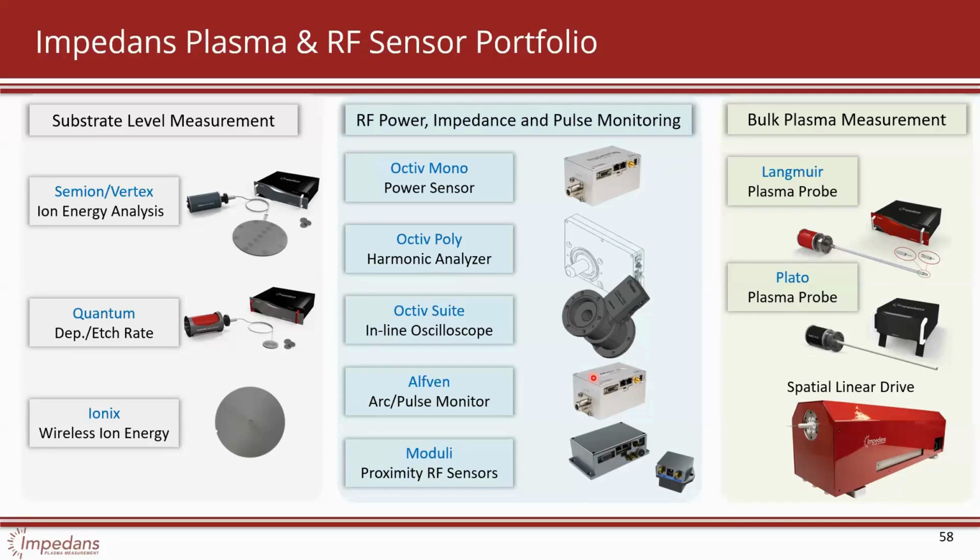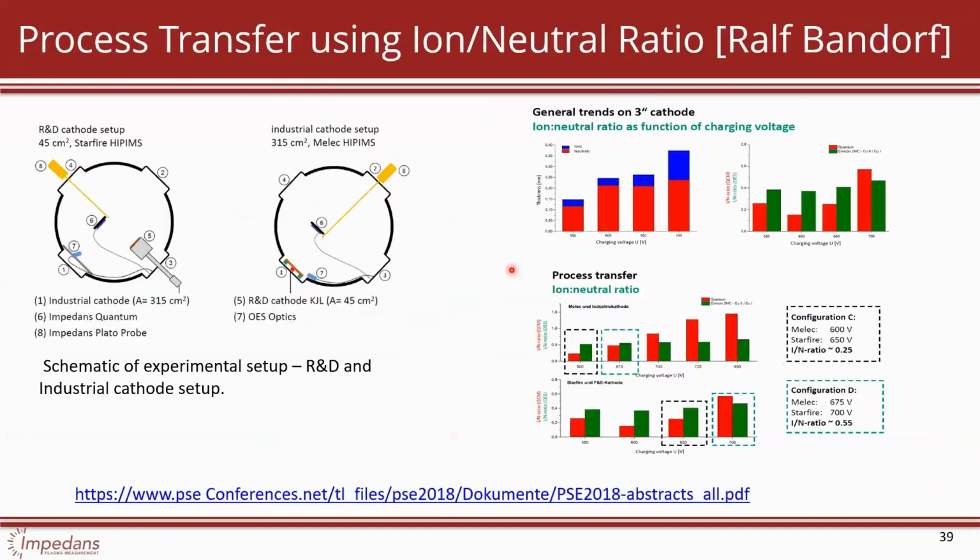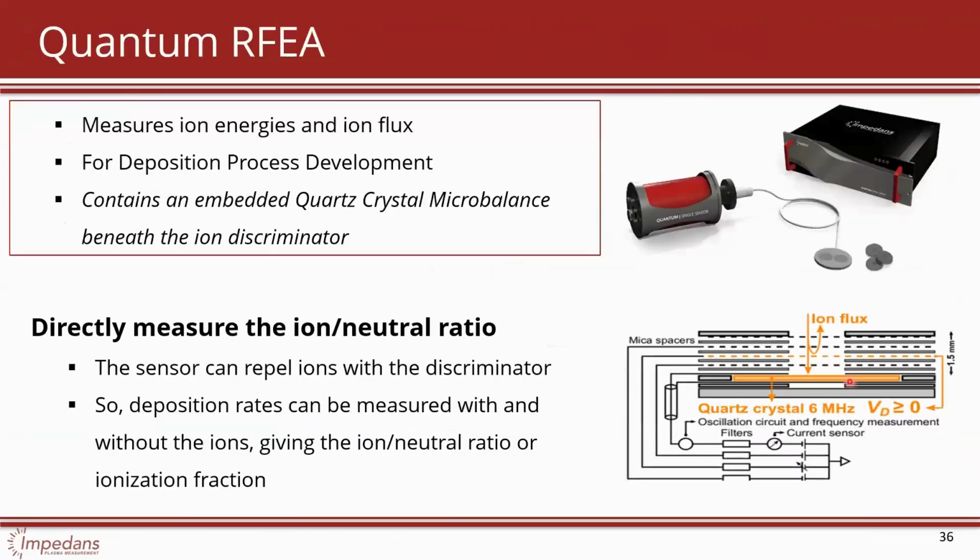Can you please explain more how to measure the ion to neutral ratio? Sure thing. So I'll move this over here and go back. The way that we measure the ion neutral ratio is as follows. We have a quartz crystal microbalance, which can measure deposition rates. We measure the ion neutral ratio based on the deposition rate of the ions versus the deposition rate of the neutrals. Ions can also be etching, but that's the idea.